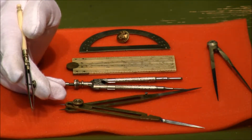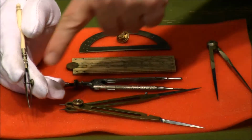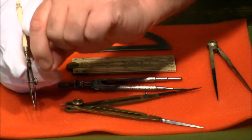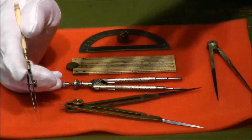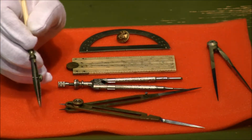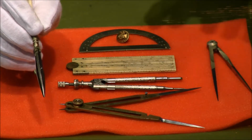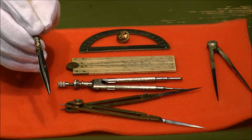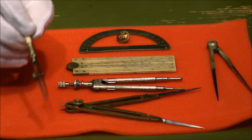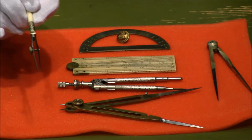This is a ruling pen. This is for drawing very fine lines on your paper. In the center here, between these two fine arms, you will place ink, and you can tighten it or loosen it depending on the size of the line that you want to draw. And you draw along the paper. So this is doing very fine artwork. Very important for drafting those fine pieces of engineering plans, for drawing your way along your map and your charts and so forth for navigation. So there's a multitude of uses for this type of drawing pen.